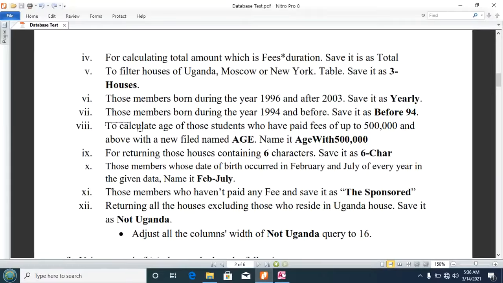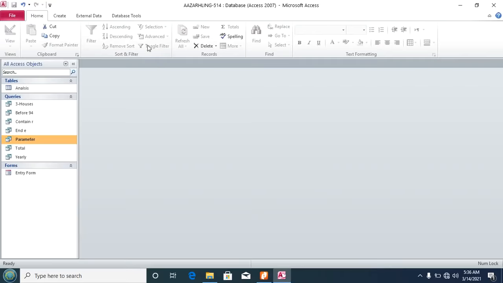Next, to calculate age of those students who have paid fees of up to 500,000 and above with a new field named age, and then the name of the query is age. So we are going to create a query.